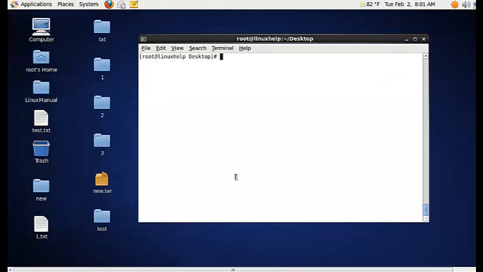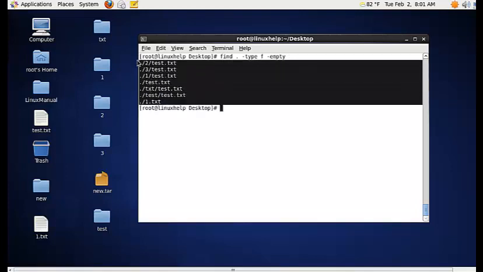To find empty files in a directory, use the following command: find . then the type and -empty. Now the empty files are displayed.